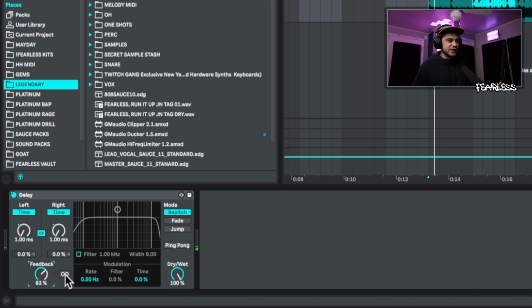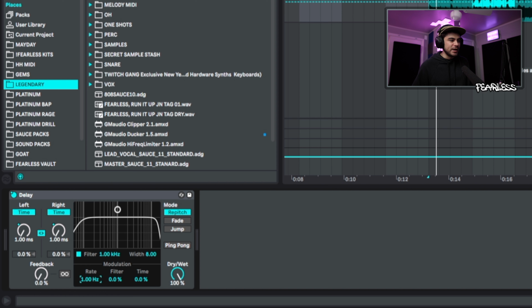And you have this infinity thing right here, and what it does is it takes the spot that it's played on when you go ahead and press it, and it just keeps it going. It almost like glitches out at that time. That's pretty cool. You can play with this modulation rate right here, and you can get some wobbly sort of effects. So if we put the filter on a certain percentage, we play with the time a little bit and the rate, we can start to get something like this. Start getting dizzy up in this shizad.